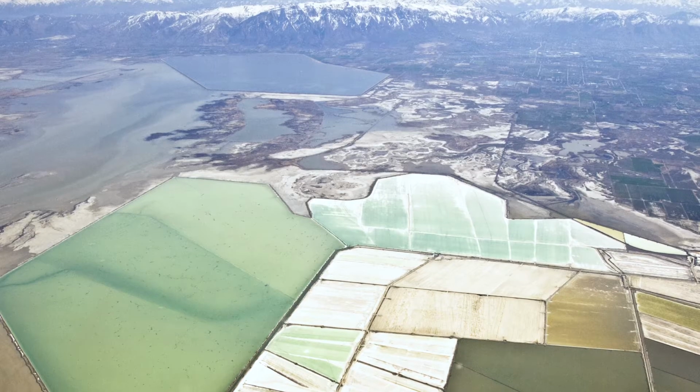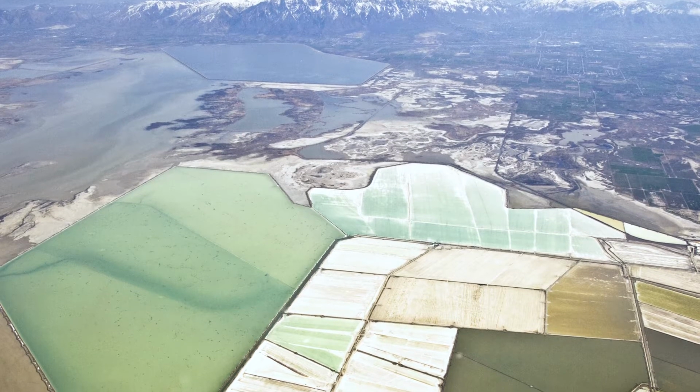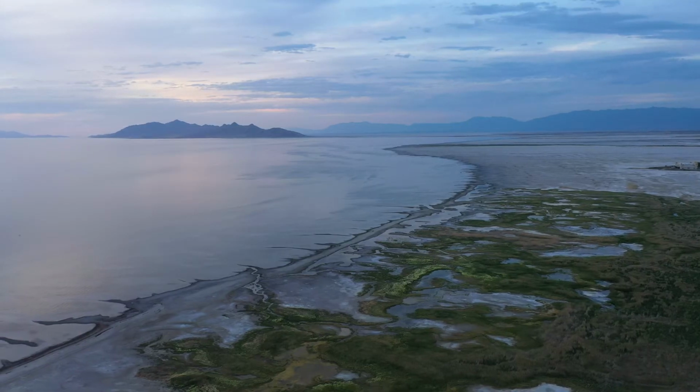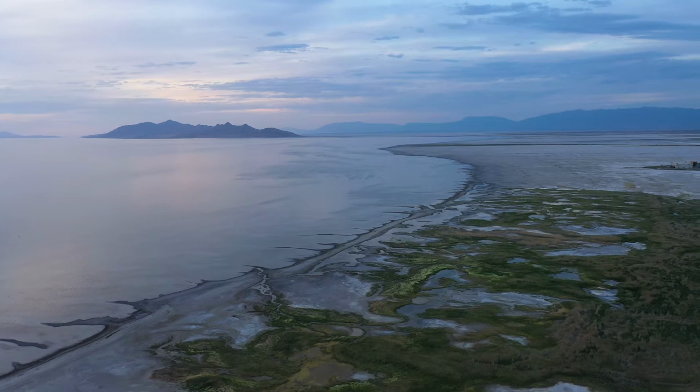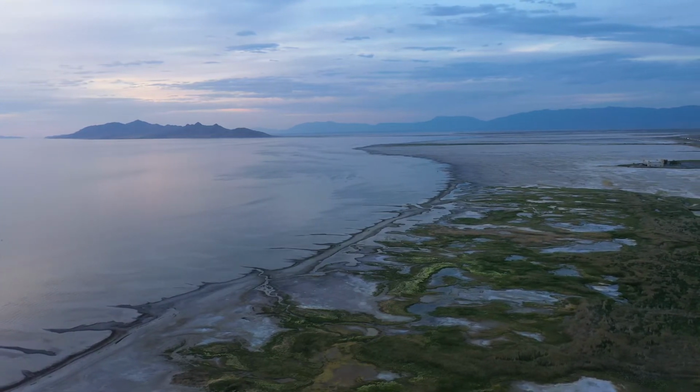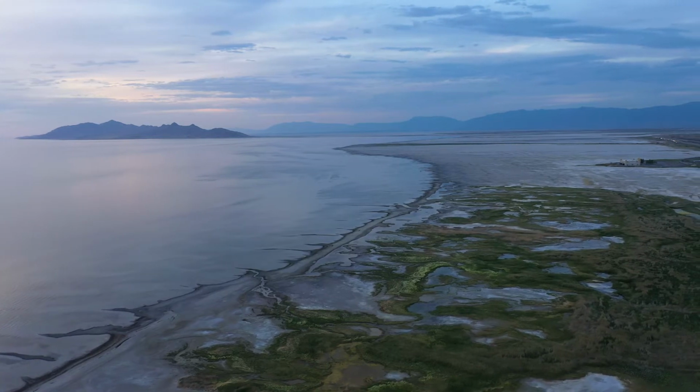All water has some salt, but fresh water typically has very little. The water flowing into the Great Salt Lake has very low salt levels, but as the water continues to evaporate from the lake, the salt level, or salinity, becomes more concentrated or higher. This high salinity creates a home for animals and plants with specific adaptations, such as saltgrass and brine shrimp.